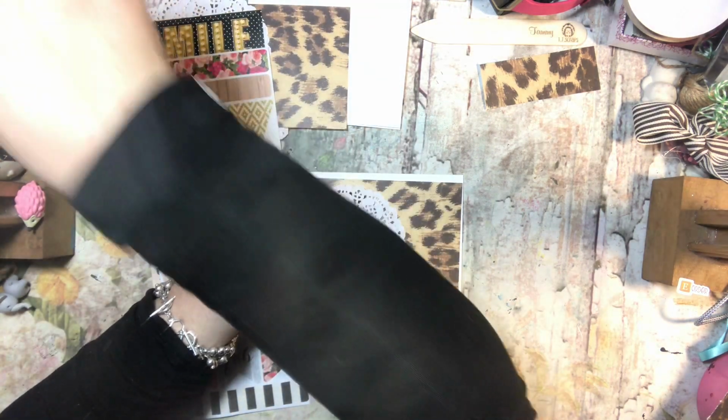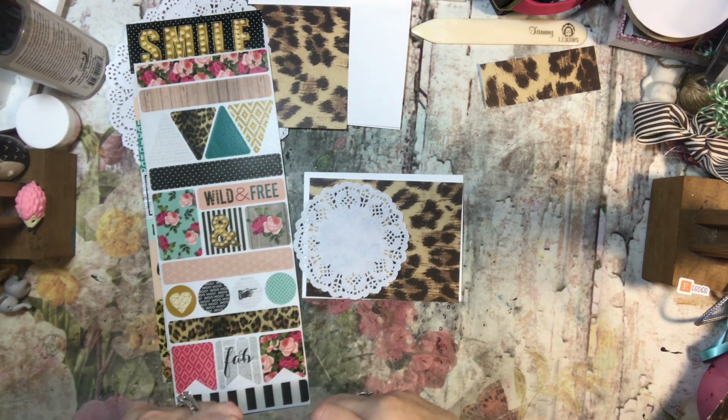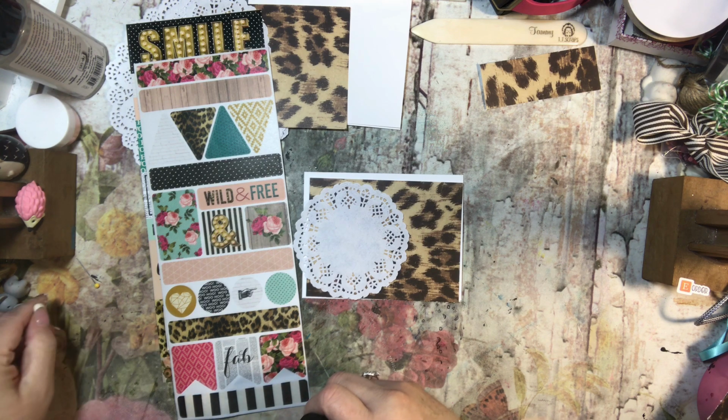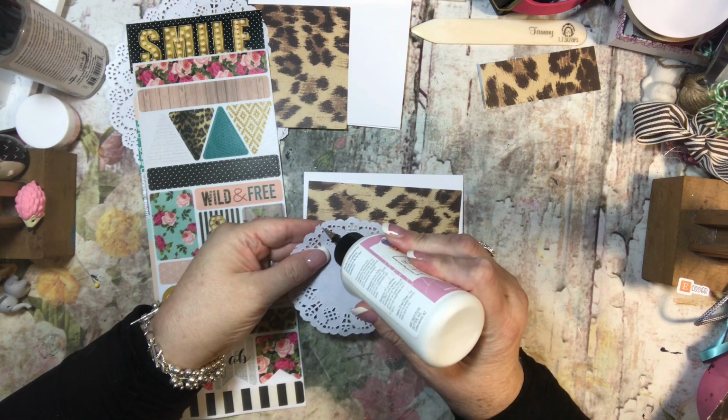Okay, so I think I'm going to take my glue and glue this doily down.